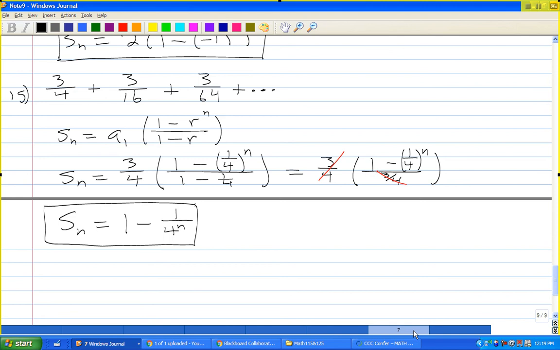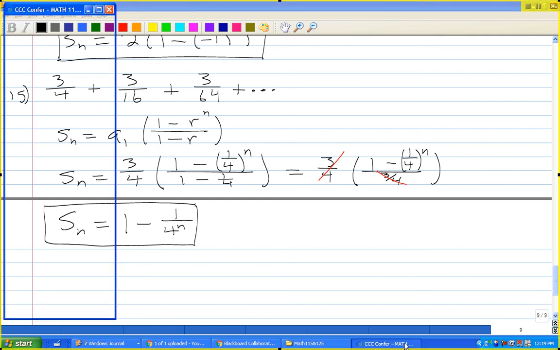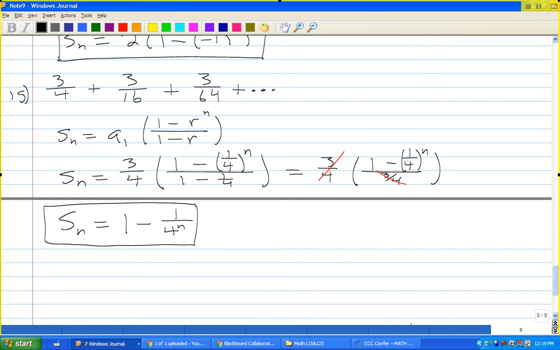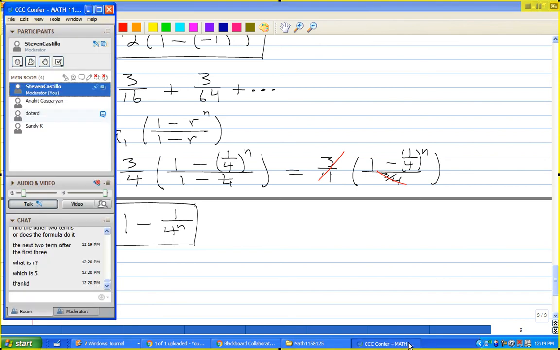Okay? Well, in the above case, I said add the first 5 terms, yes. But I could say add the first 30 terms, in which case n would be 30. It's the number of terms you're adding, if you're adding the first n terms.